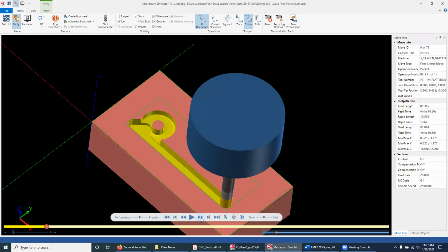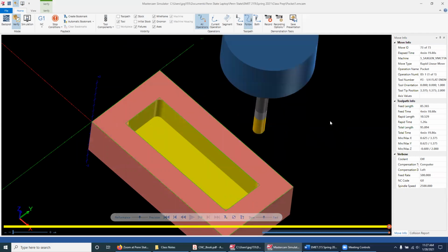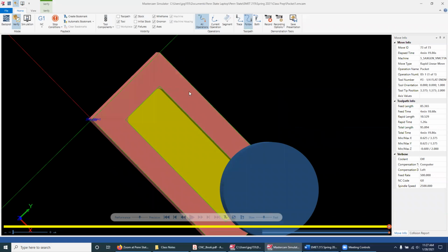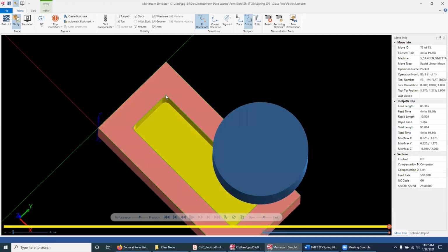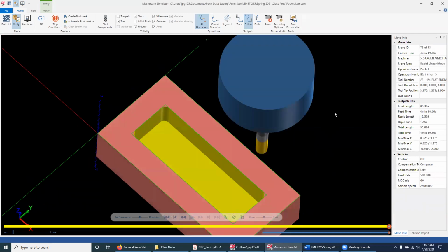And of course I'm using the depth cut, so it's only going down a third of the way each time. But I'm going to play this the whole way through, and you can see in the simulation that indeed, because I'm using a smaller tool, these corners are of a smaller radius, and I'm a lot closer to the sharp corner that's in here. There are very limited times where a sharp corner is necessary, and there are other machining operations that can be used other than a milling machine to make sharp corners. But it starts to get pricier and pricier.